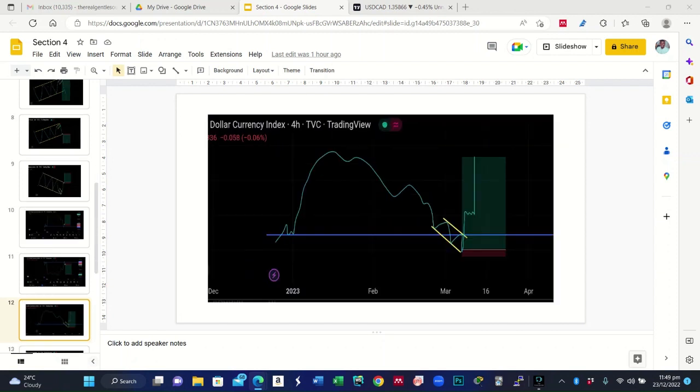So this is the next one. This is a structural approach like the one I showed you earlier, if you remember. So there's a double bottom and then there's a structural approach to the double bottom. And then as price breaks it in a structural manner, we can enter this with a risk entry. Risk entry means entering at the edge of structure. So how to enter this type of setup is placing your entry order after a rejection candle.